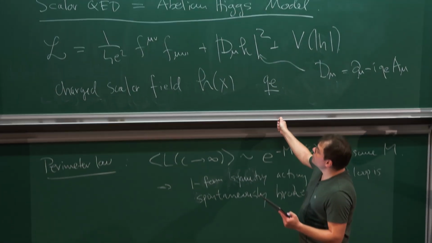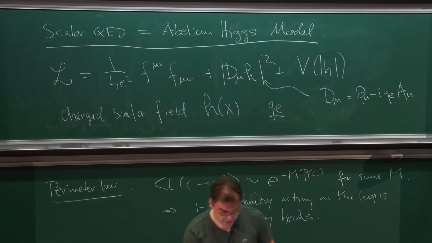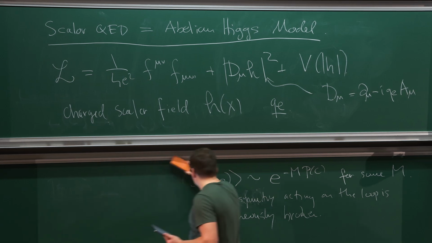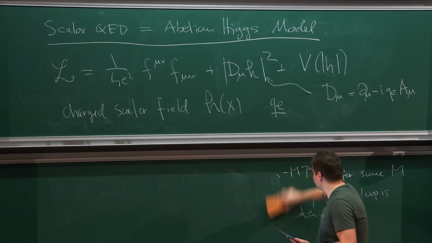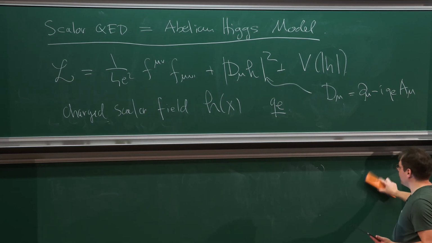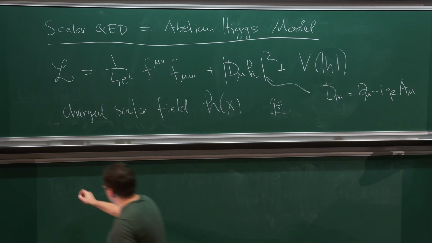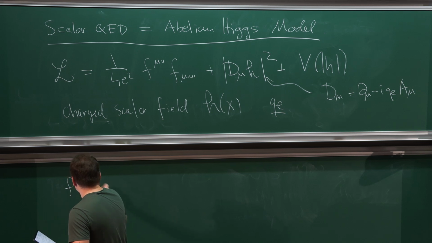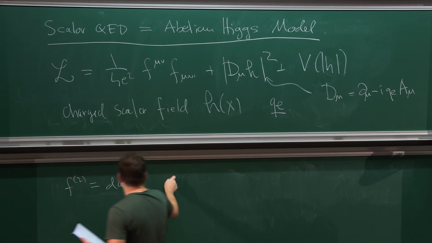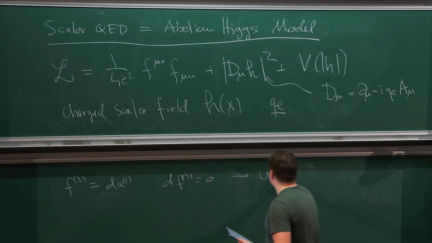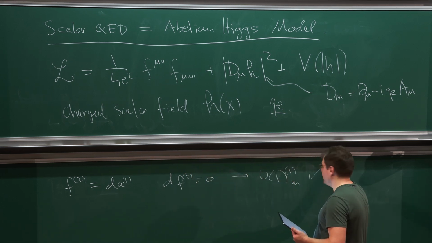Well, so which part survives? It's easy to see that the magnetic part is completely intact, because I've not added any magnetic charges. This is a standard U1 gauge theory, and therefore my gauge field is still a standard U1 connection, and F is still dA, and therefore you still have the Bianchi identity, right? That says that dF is 0, and so U1 magnetic is completely untouched.